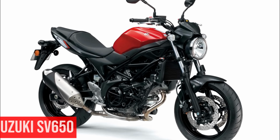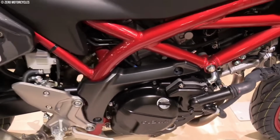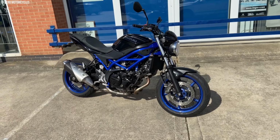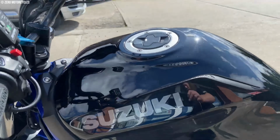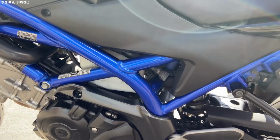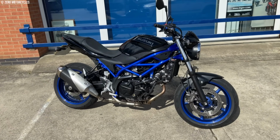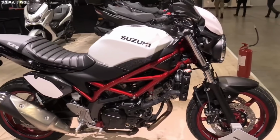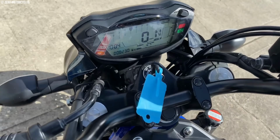At number 5, the Suzuki SV650 redefined what riders expect from a middleweight naked bike. Its 645cc V-twin produces 75 horsepower and 47 pound-feet of torque. Suzuki designed the V-twin with outstanding thermal balance, and the 90-degree cylinder configuration naturally reduces vibration that would otherwise accelerate wear. The dual-throttle valve injection system maintains precise fueling under all conditions, preventing the lean running that often damages engines. This attention to detail explains why many SV650s continue running perfectly even after 15 years of hard use.